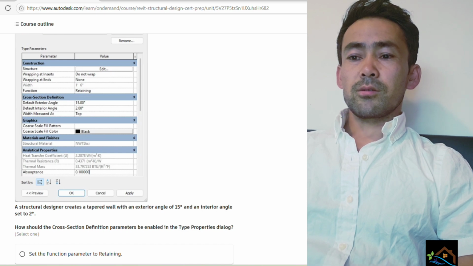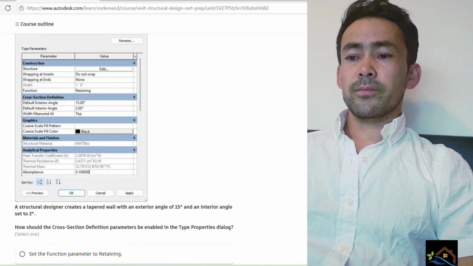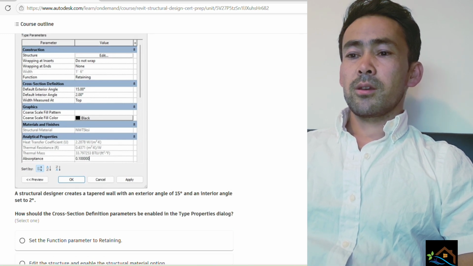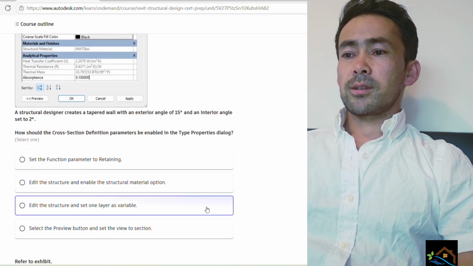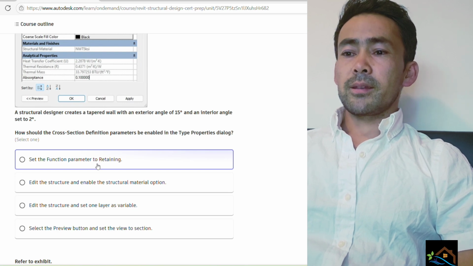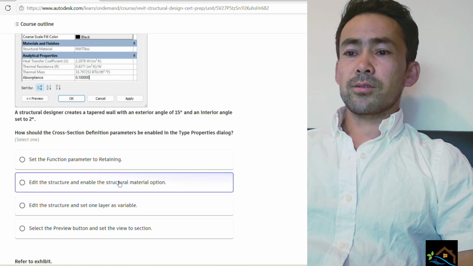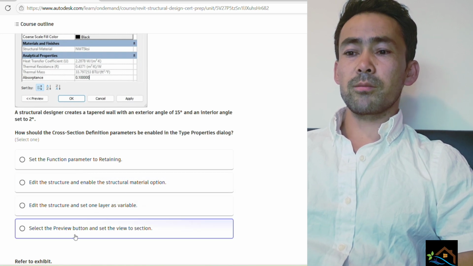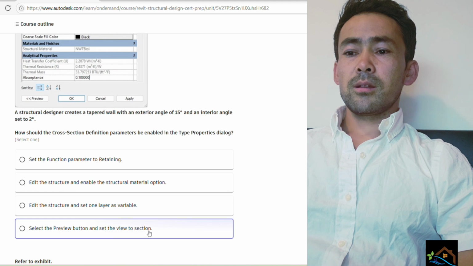So here, if you want to activate the cross-section definition parameters, let's check the answers. Set the function parameters to retaining. Edit the structure and enable a structural material option. Edit the structure and set one layer as variable. Select the preview button and set the view to section.